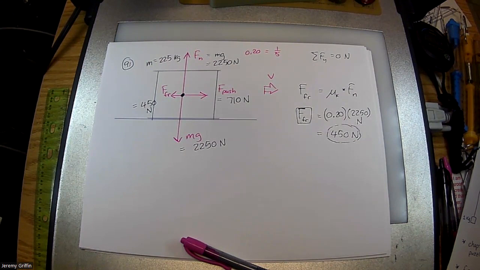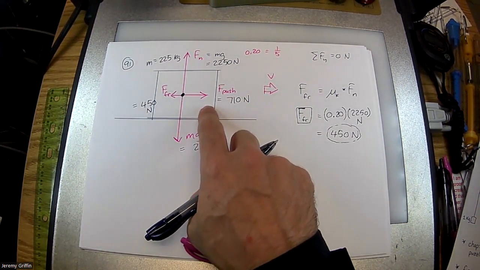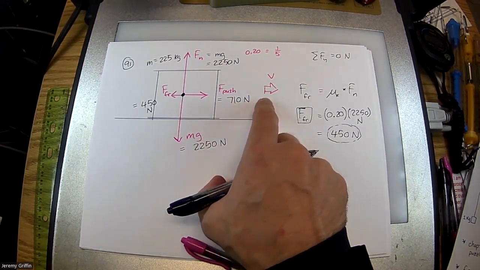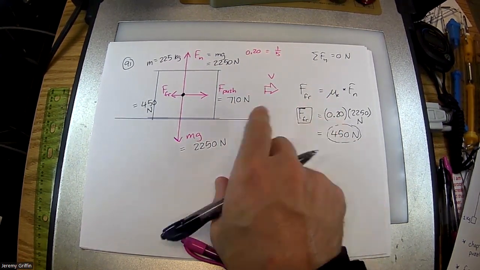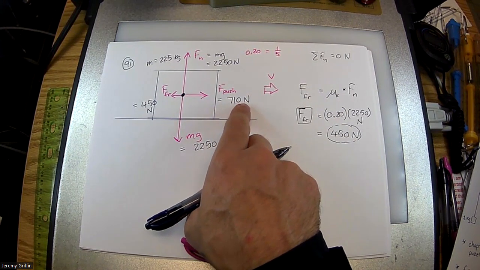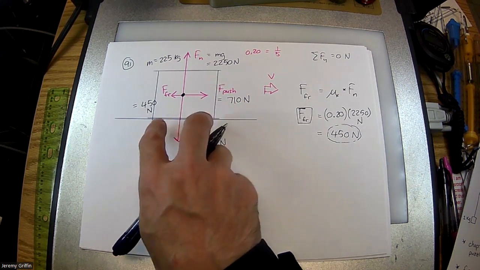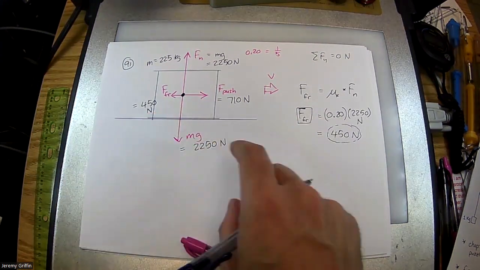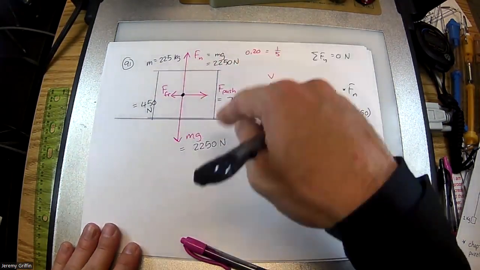A friction force. But you notice it has nothing really to do with how hard you're pushing the crate. As long as the crate's in motion, then you can use kinetic friction rather than static friction. But it doesn't really matter, the 710 newtons of pushing could have been any number, or for that matter, you could just let the box go and it could slide to a stop. This friction force would still be 450 newtons, because it's going to be 1/5 of the normal force, and normal force is equivalent to the weight.